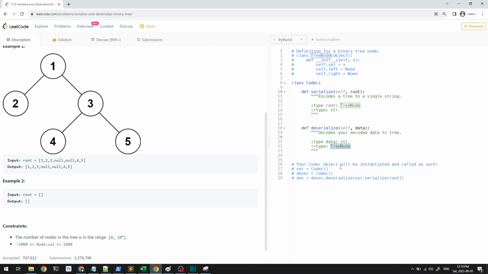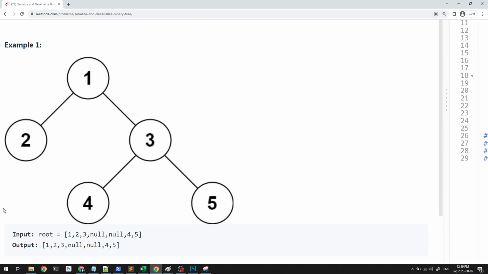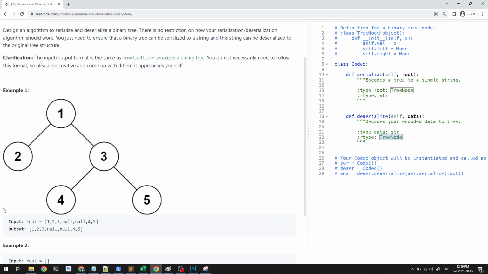Okay, so what is one way in which we can serialize a binary tree? Now, notice that with binary trees, we have a couple of ways to go through them. We have the in-order traversal, the pre-order traversal, and the post-order traversal. Which one of these can we actually use to serialize our binary tree? We know we have to use one of them, because we have to go through the binary tree.